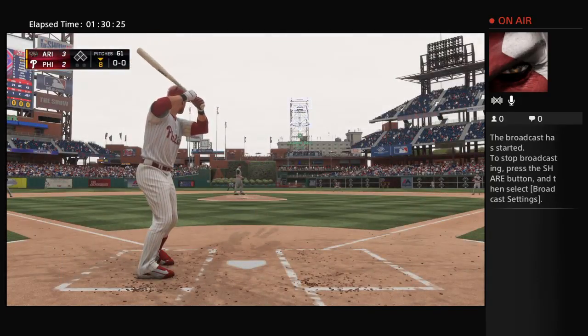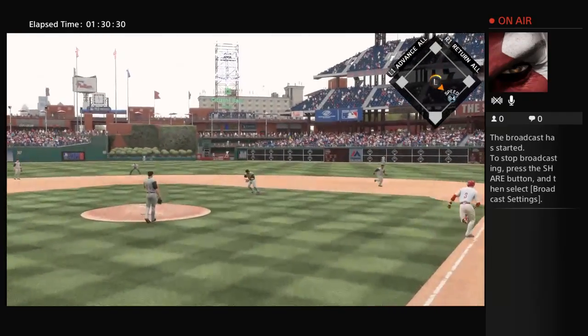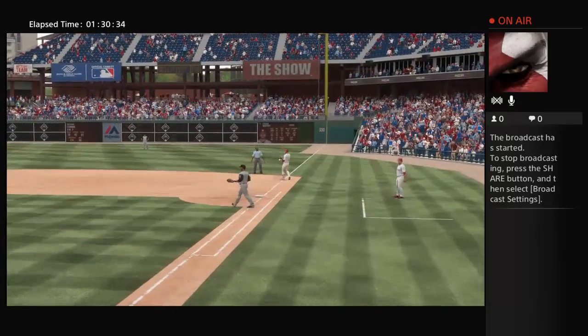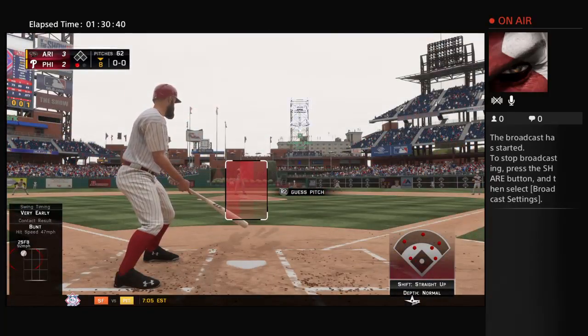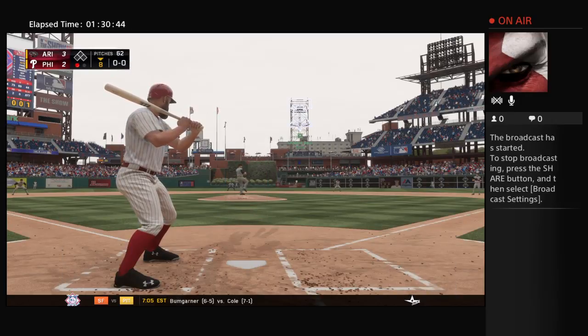Ready with the first pitch. Here it comes. Drops one down here, and he'll try to beat it out. Throw to first is in time, so a good idea, but the bunt attempt doesn't pan out. Center fielder number 11. Now action in the bullpen as their closer starts to get loose out there. Outfield in the no doubles defense.